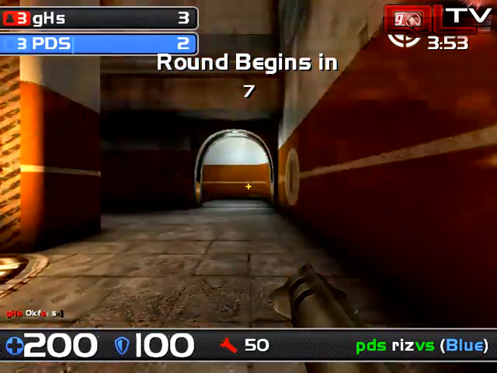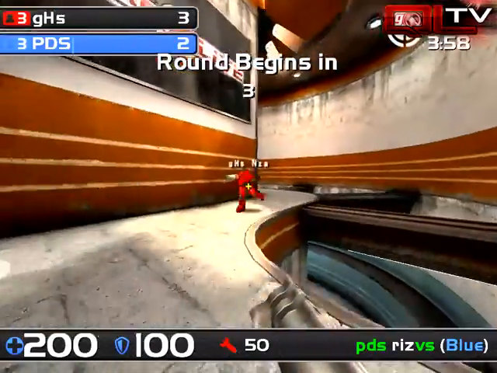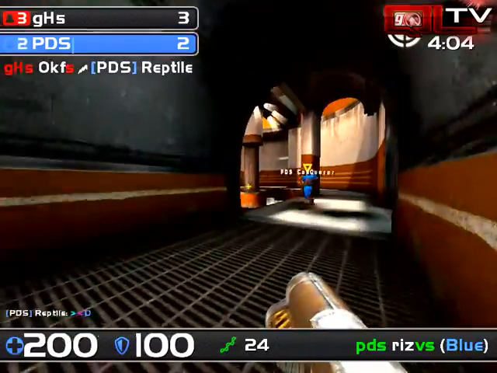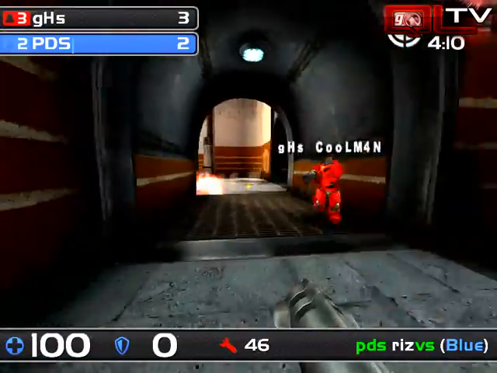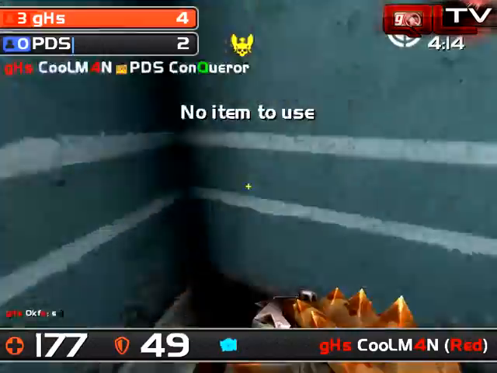Nails one guy as his teammate goes down, and unfortunately, he's not able to survive. 2, 1. Fight. And now it looks like we got Ribs all alone here in Red Armor. He's hopping out to join Conqueror and to get a rail of his own on. Looks like he got a couple of gHs's. Cool Man is there, and comes up. Nice work, close range, getting it done.